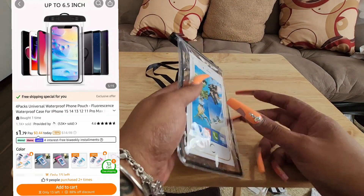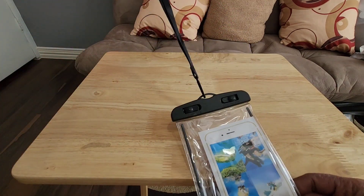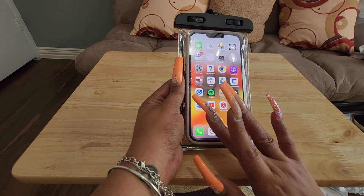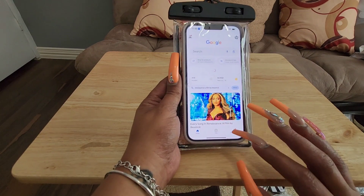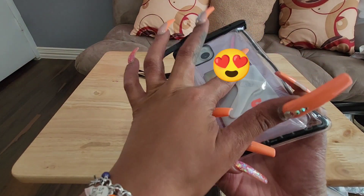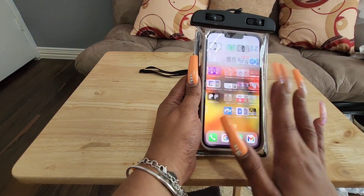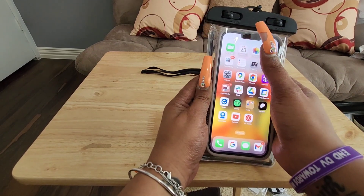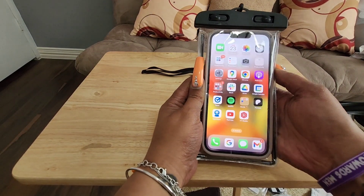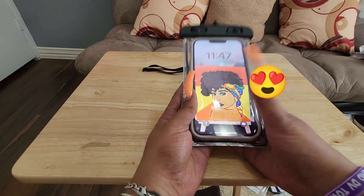This is my favorite part. So I had lost mine when I came back from Jamaica last time, but it's a waterproof phone case. I got an iPhone 14 Plus — it fits up to six and a half inches. That's an iPhone 14 Plus with a case on it and a wallet pop socket on the back. Do y'all know how thick my phone is and it still fit in this thing? What I like most about this one is that I can actually touch my screen. The other one, I had the hardest time touching my screen. Look how big my phone is and it fit in there.